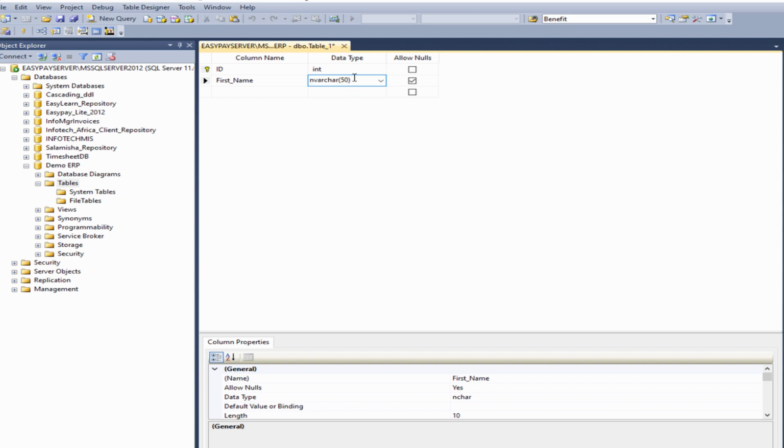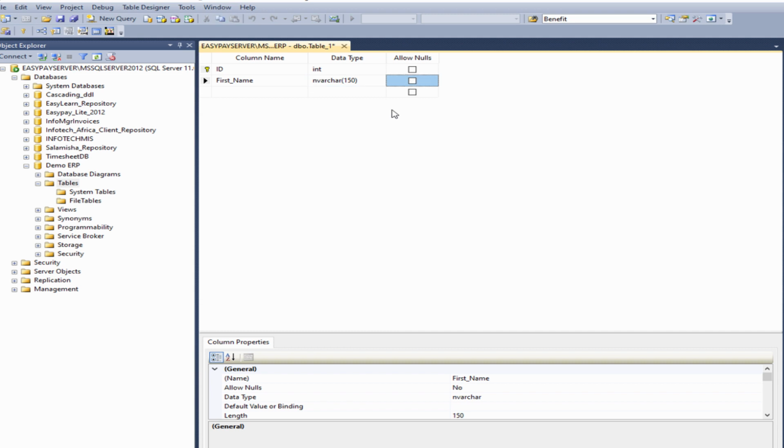Now these are pretty much similar types of data, but the variant character allows for a greater variation. I don't want to go into too many details of those sub definitions, otherwise we'll be here the whole day. I'll send descriptions of each of those data types where you can read up on them in the description below. So we're going to set the length for our first name to be 150.